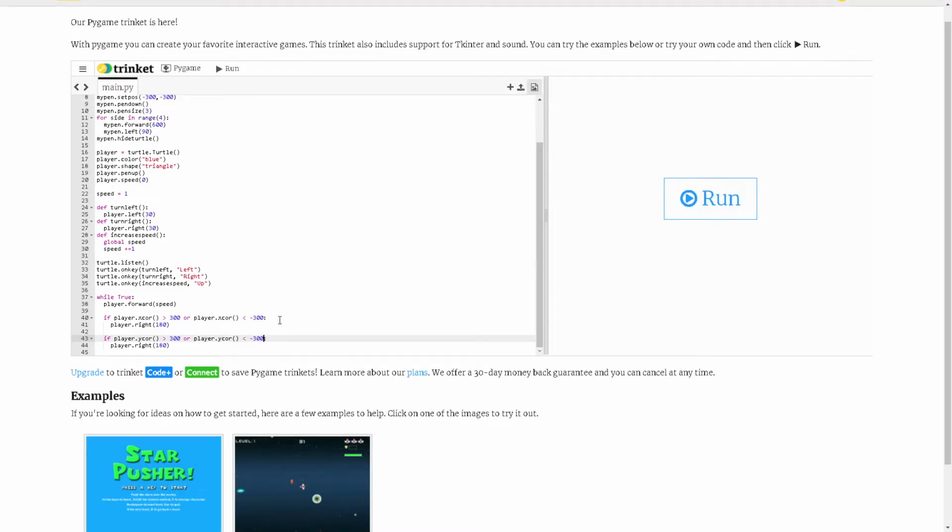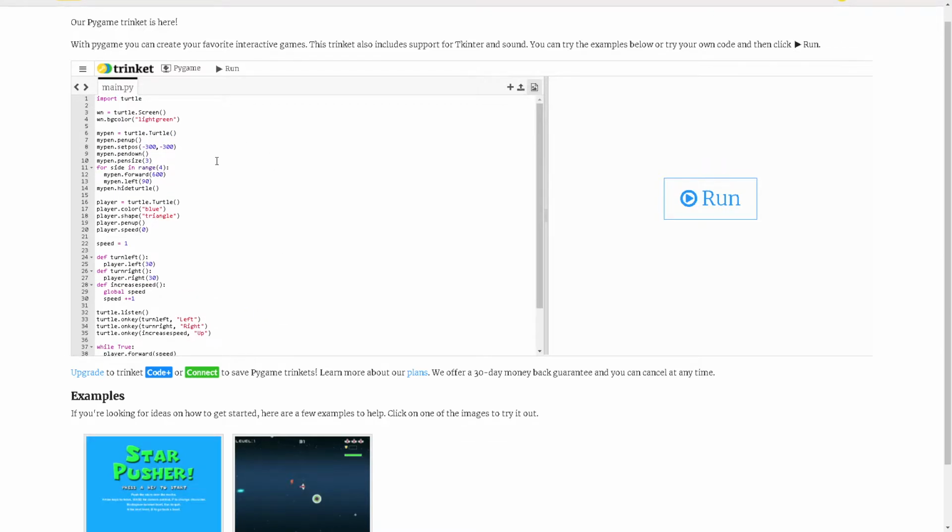So yeah, we'll just code that, and then we'll get onto the hard bit. So first, we're going to make a goal. Let's just make it under the player 1. Let's do goal dot turtle, to make the turtle goal. Now let's do goal dot color. Goal dot shape.